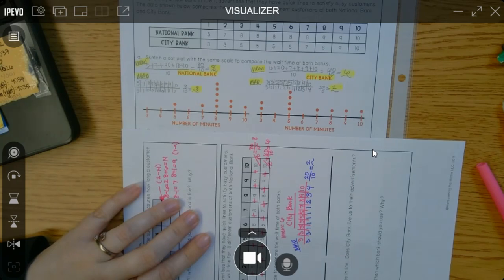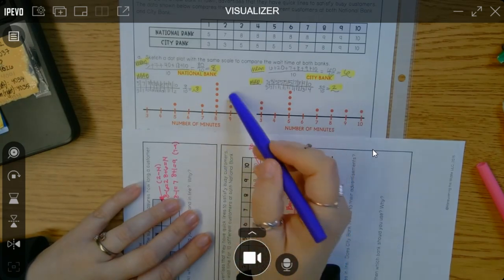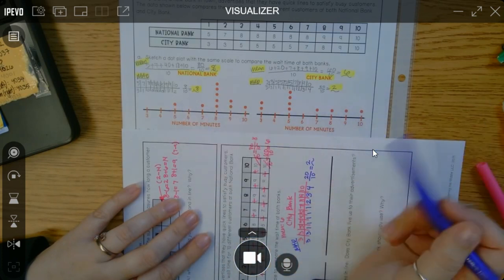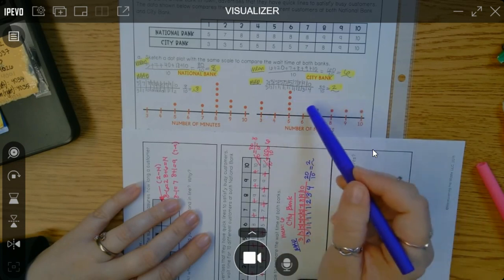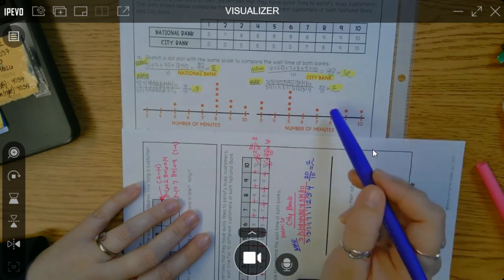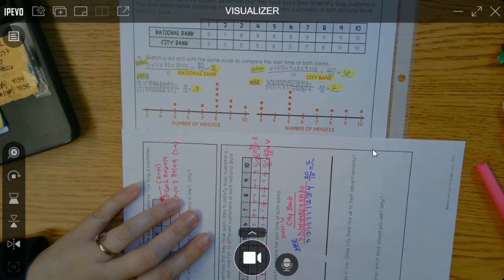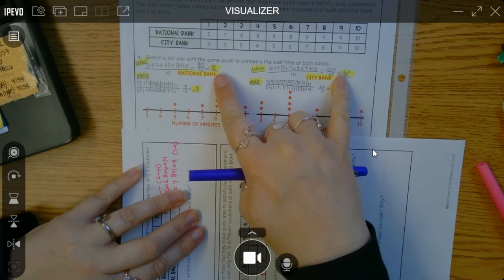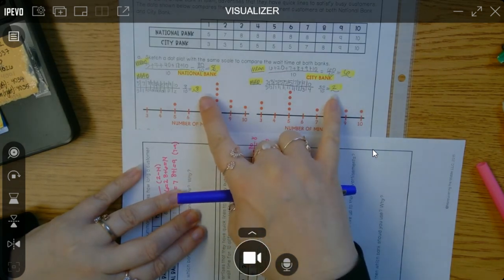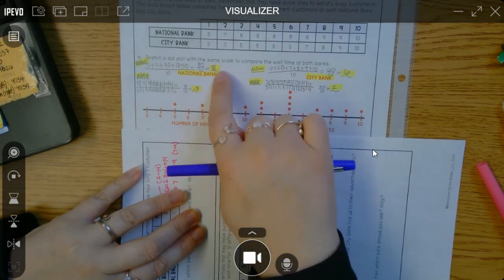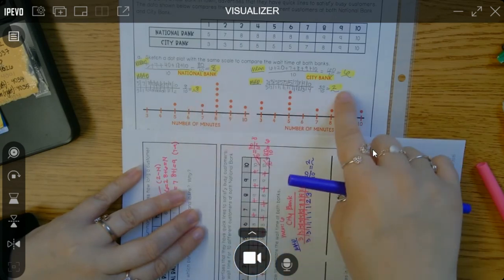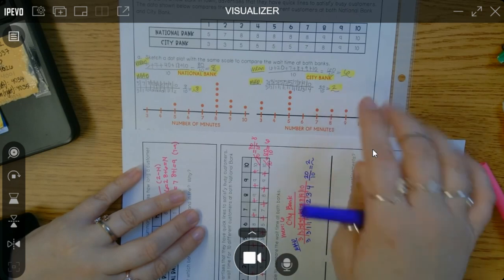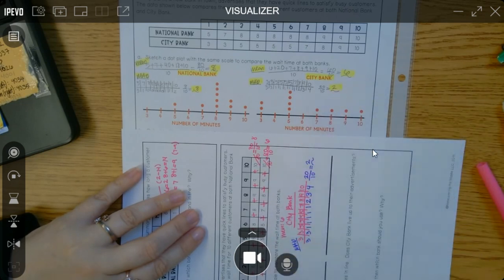Are either of them, would you say, symmetrical? This is maybe symmetrical-ish with an outlier there. This one, not really. It's kind of all over the place, right? But I'd say maybe skewed to the right, but not really that skewed because they're all right apart. Okay. They're pretty close together. However, look at the MAD values. This has more consistency, right? They're closer to 8 versus this could go as low as 4 and as high as 8. So this one on average typically would be a better wait time there.